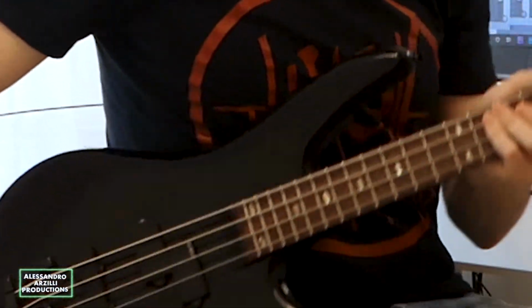Alright, so for creating this video test, I used my Ibanez SR800 straight into my Focusrite Scarlett 2i2 straight into Reaper.